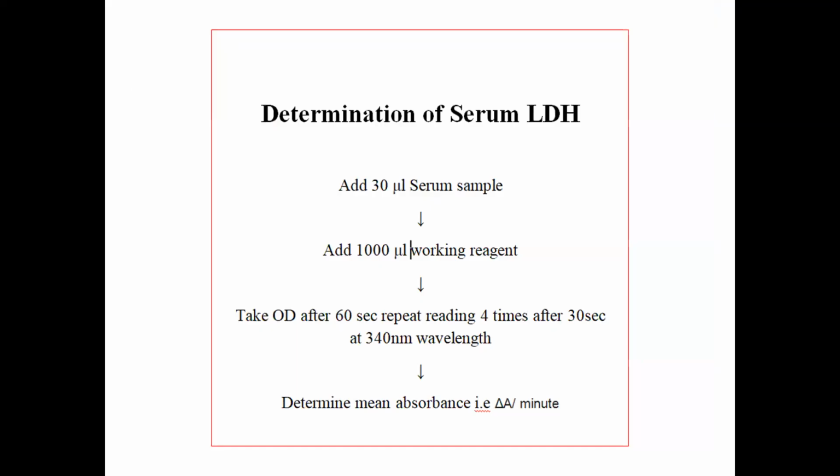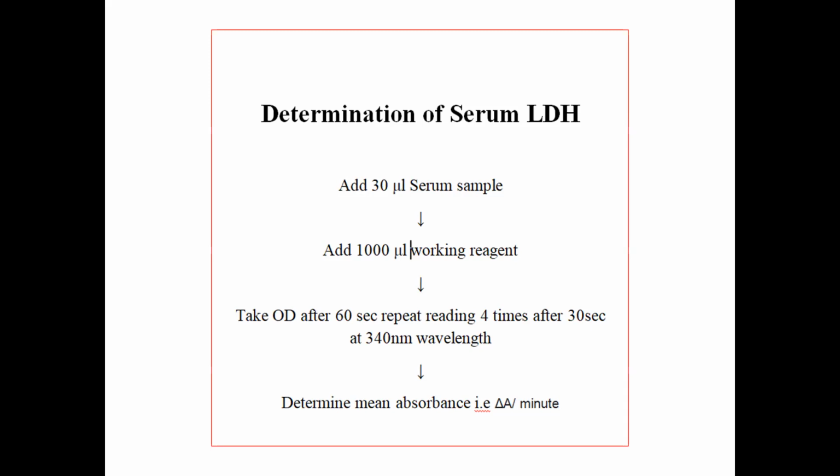Now determination of serum LDH, this is the simplest, there is nothing much in it. Only how to take absorbance in the colorimeter and spectrophotometer. I have already explained it, and I have already posted the video of it. But I'm going to show you the colorimeter video with the instructions once again. Okay. Now determination of serum LDH.